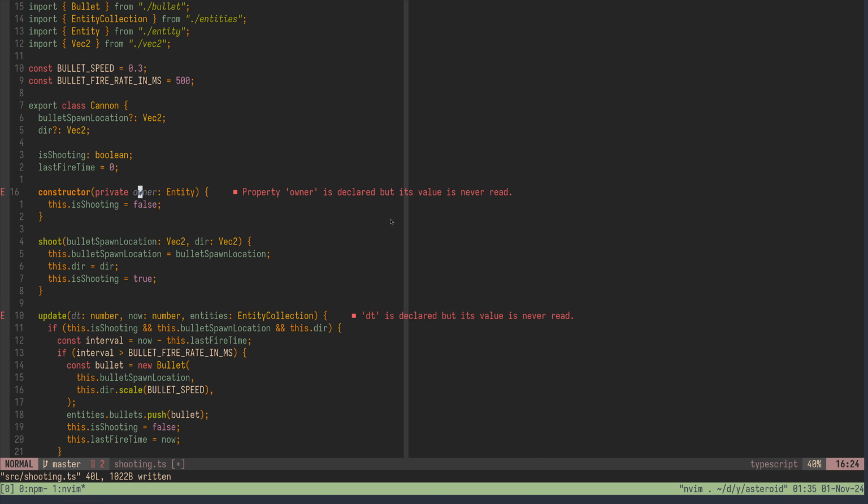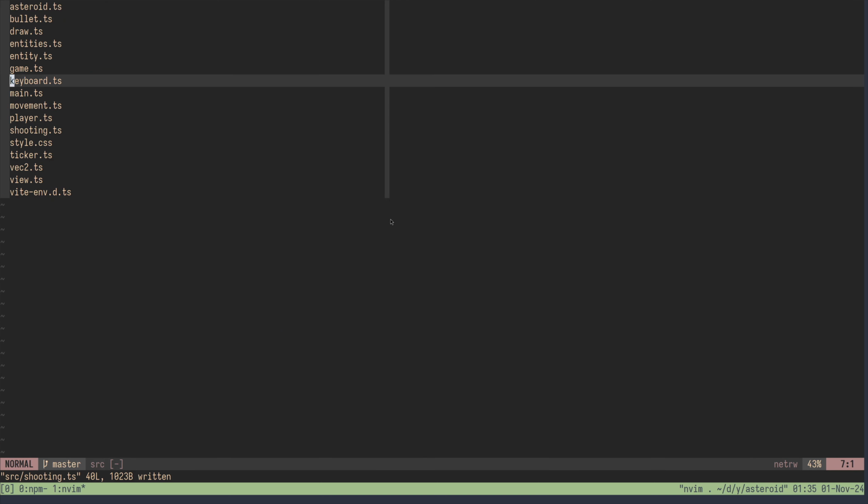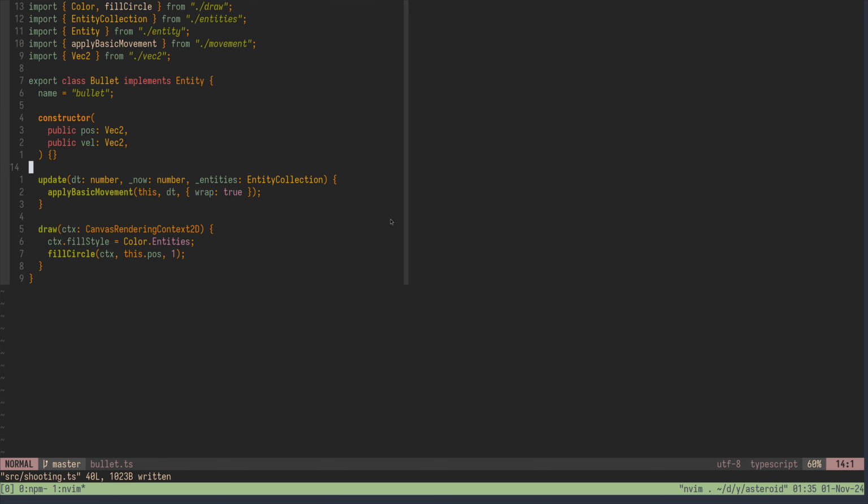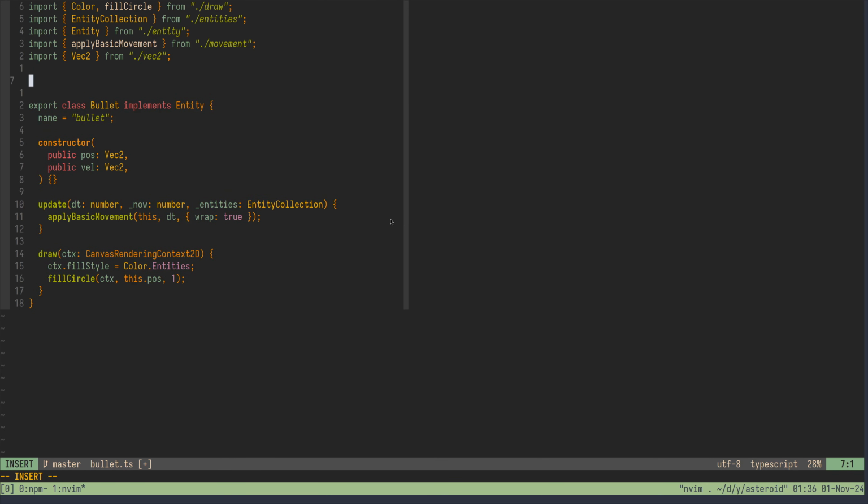So let's see, we will reuse the owner later when the bullet supports it. Yeah, let's first define that distance.